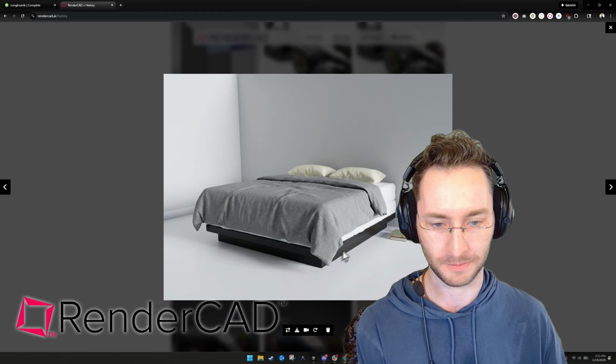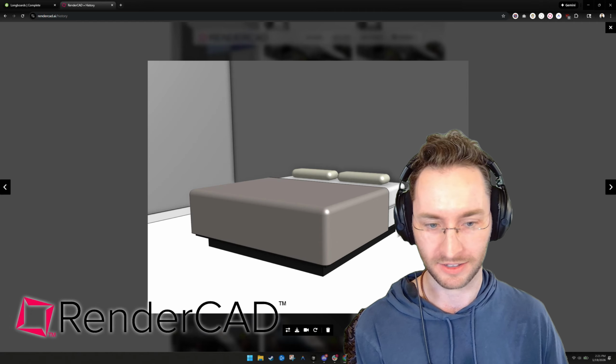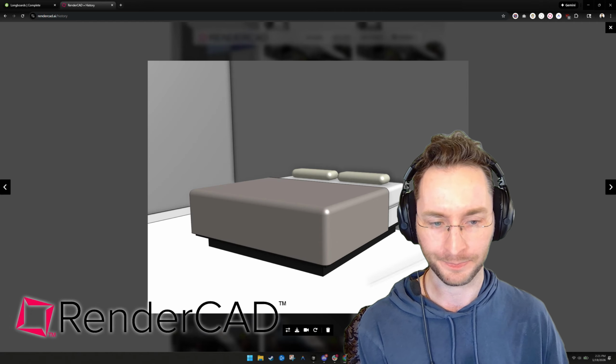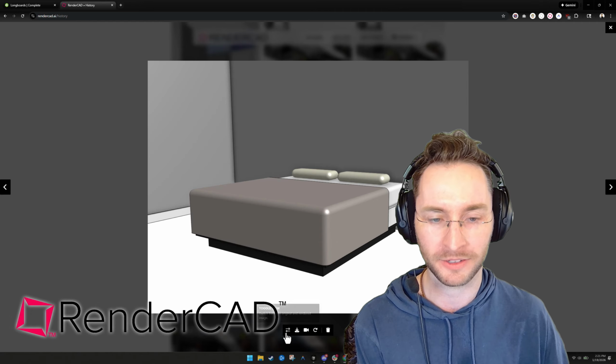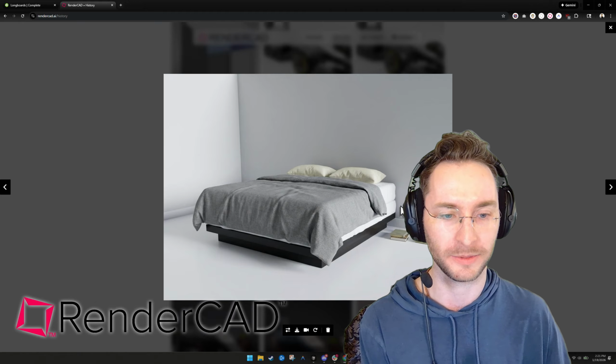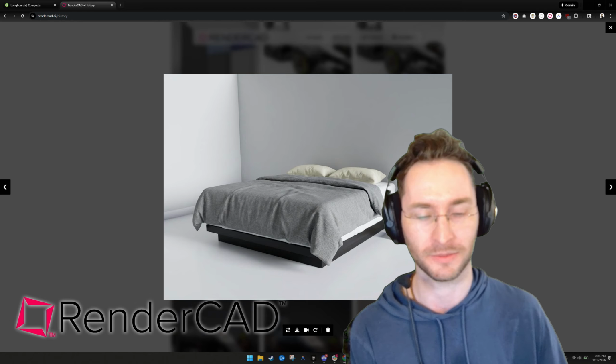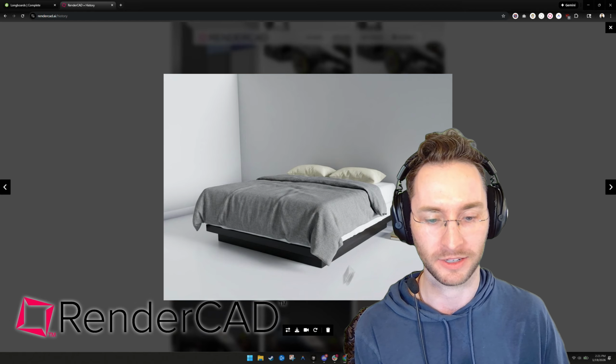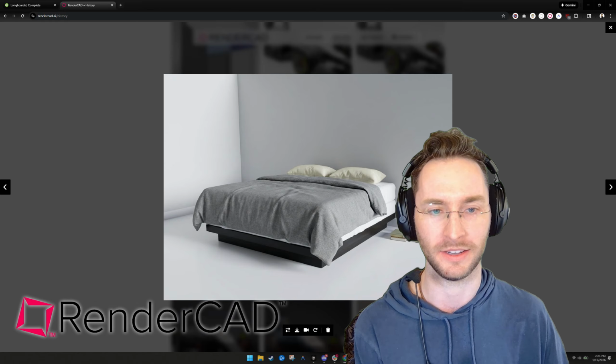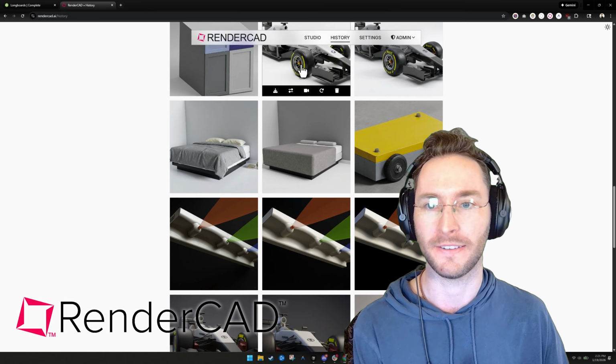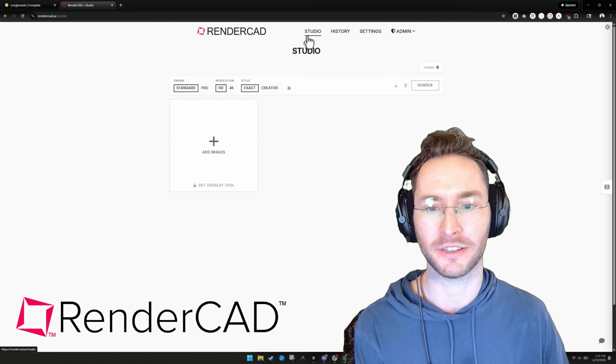The generic base shape, it did change that a little bit. It made that a little taller. And it's creative mode, so it's going to change things a little bit, but it will try to stick to your model and what you wanted. That's why we also have the advanced prompt. Let's go back to the studio page and see if that's done.